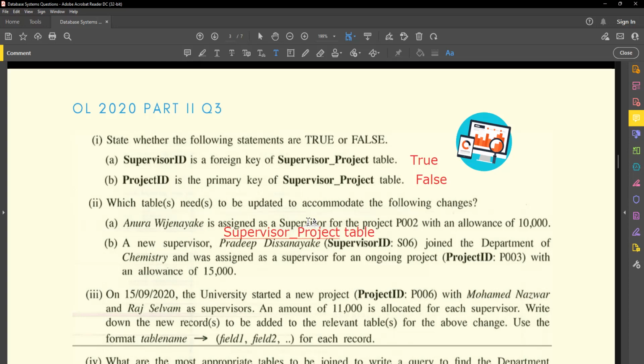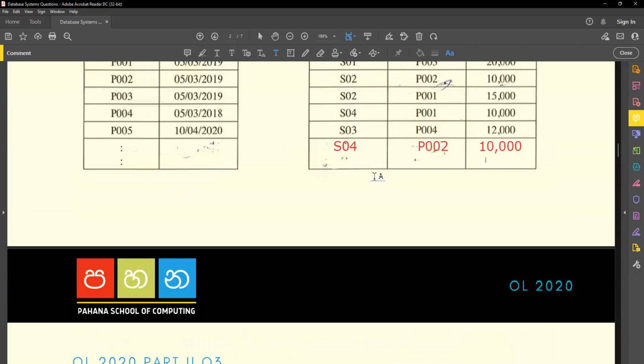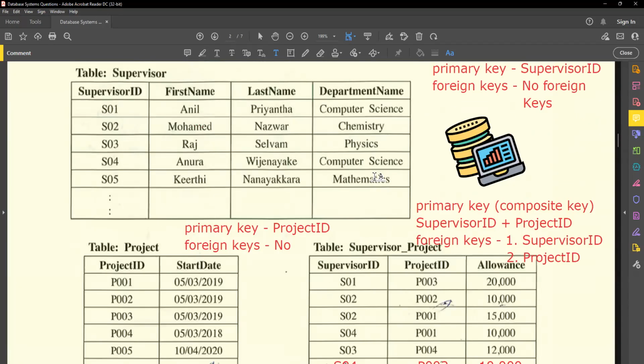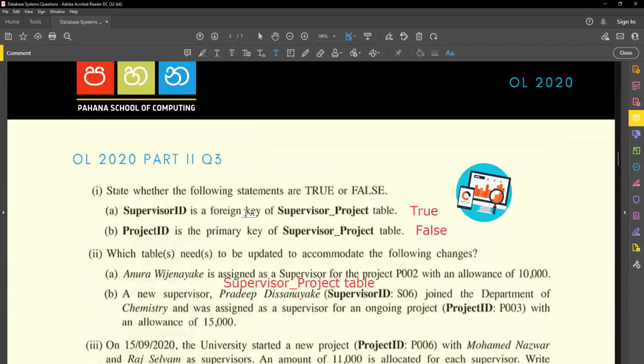Pradeep Disanayak, S06, that means here. So what information do we know? We know it's Pradeep. Pradeep what? Disanayak.